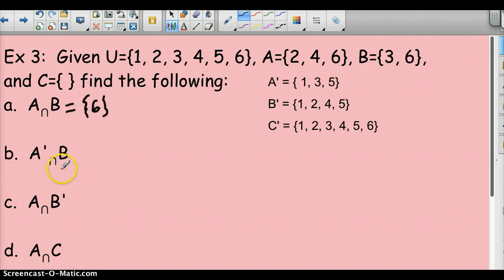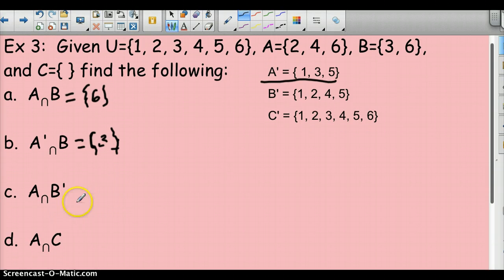Moving on. For B, we are going to set up the complement of A intersected with B. Well, right here is the complement of A. If I took the complement of A and intersected it with B, finding all elements that are common to both, I once again find one of them. I think 3 is the only element that is common to both of them. Therefore, the intersection is the set that has the element 3 in it.